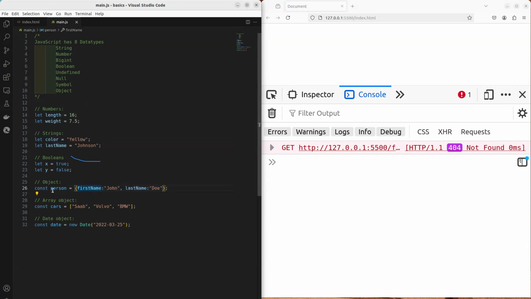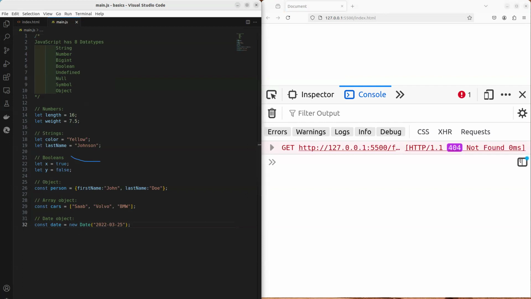So person is the object here. Array: cars is the array now. We declare an array, this is the array object. Date object, this is the date object. So here number, strings, boolean. This basically looks like this. Actually, these are the different data types in JavaScript.